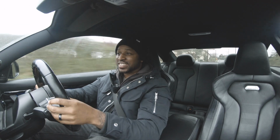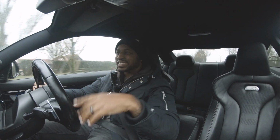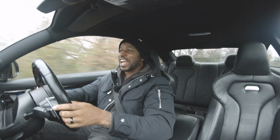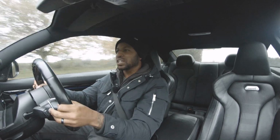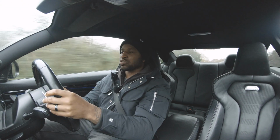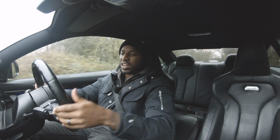I've yet to properly take this car flat out, because down here in the south we've had snow, sleet, ice, sun, moon, sky. But we haven't had any proper weather for me to fully take this thing out and see what it's about. And again, I know the crank hub fix needs to be done, and a lot of people say it's a rumor, it's not a real thing, but I'd rather be safe than sorry. The last thing I want is to create work for ourselves, because it is a three-day job.